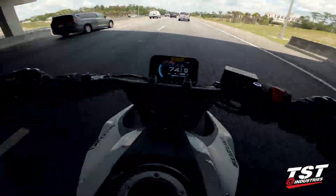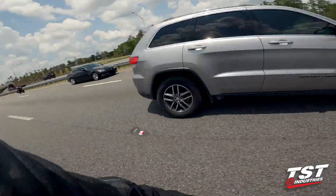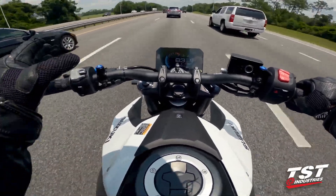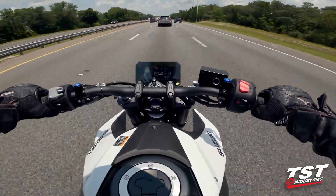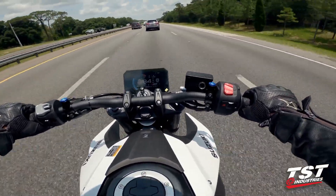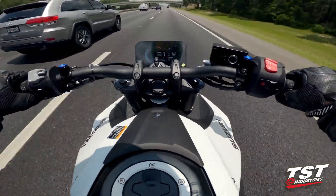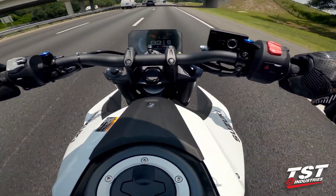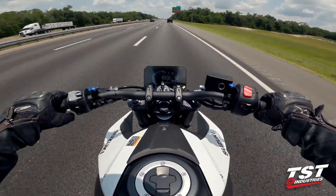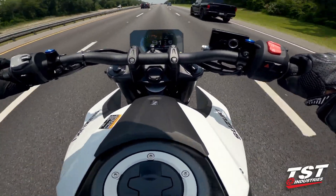That very quickly got up to 85 and there's almost no wind resistance. It feels very, very planted — I'm not shaking at all. Usually on naked bikes at speeds like this you get a lot of chatter and shake. I'm seeing a little bit of head shake — nothing too crazy, completely manageable. Just remember, you want to be light on the bars and not fight them. This bike is buttery smooth. I do not condone this type of riding — always ride within the legal limits and your local laws.